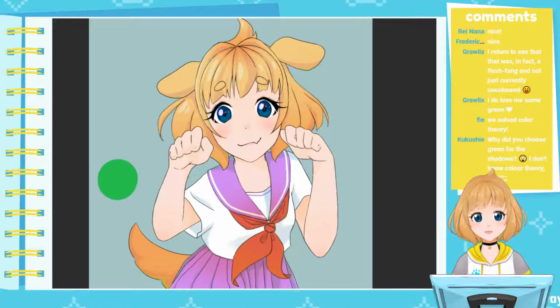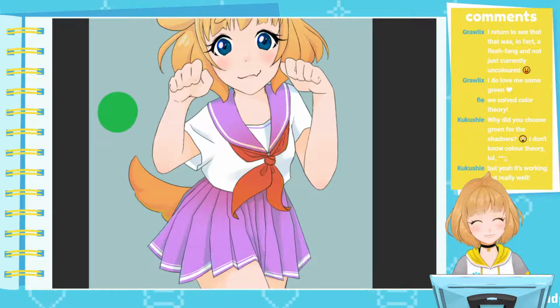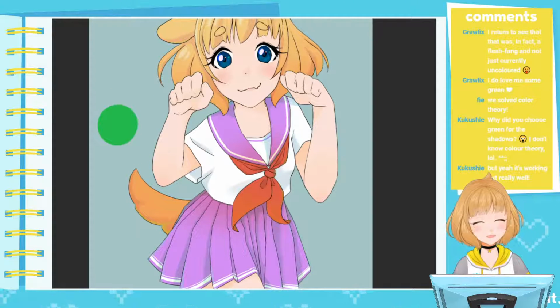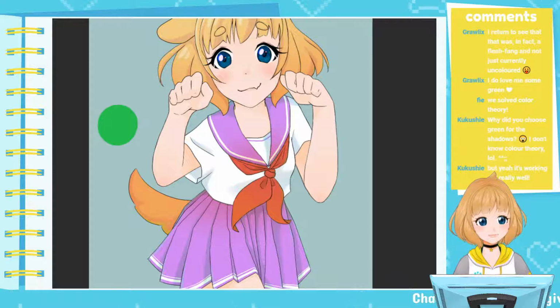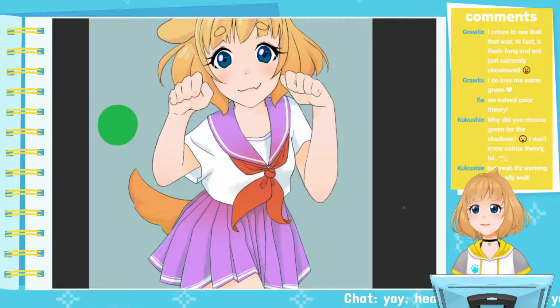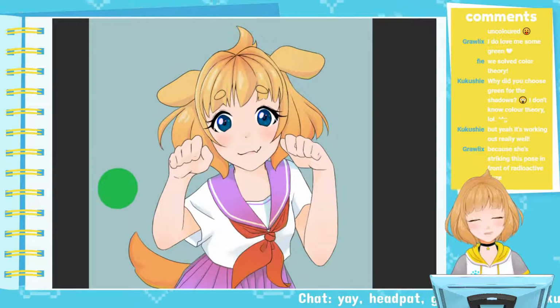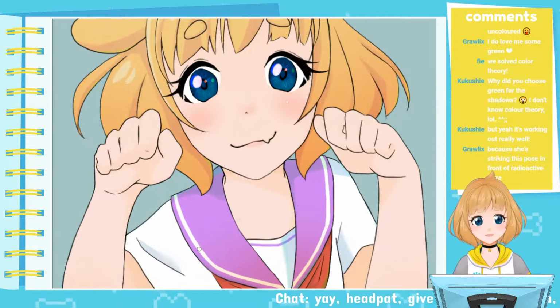Well, we kind of chose green as a meme, to be honest. This is soft light, which is like hard light, but softer. And it's nice, it's subtle. I don't hate that at all. Maybe we'll stick with that. Oh, got something stuck in my throat. Frog in my throat.